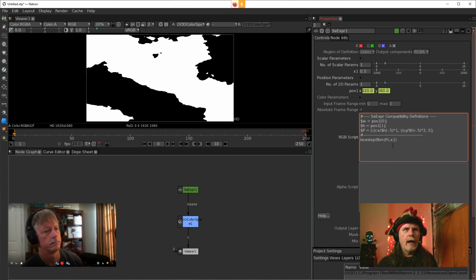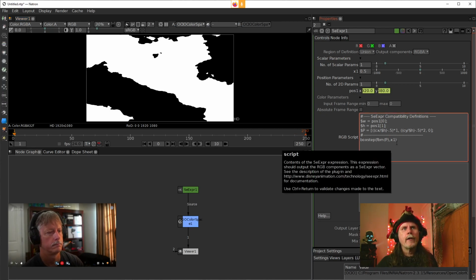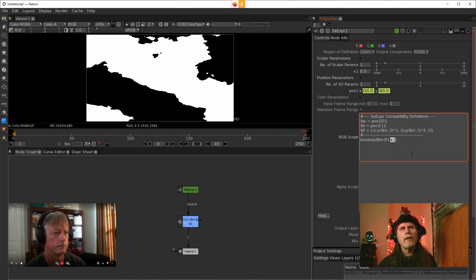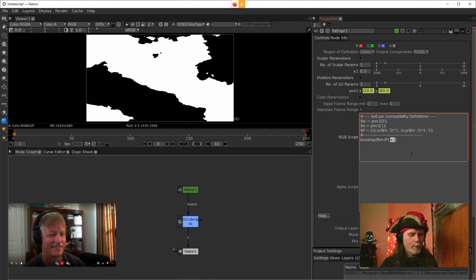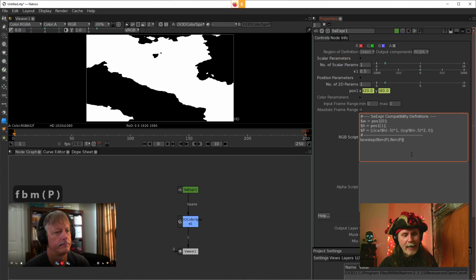All right. But here's a little thing. What if we change this x1, which is currently just a straight floating point value, to an actual different thing other than, right now it's just a number. What if we use something that is actually a floating point image? Like, say, let's just show what happens if we do another FBM. For example, if I do FBM, parenthesis P, parenthesis, just like that, so we have it twice, what do you think is going to happen when I move my mouse out of this?